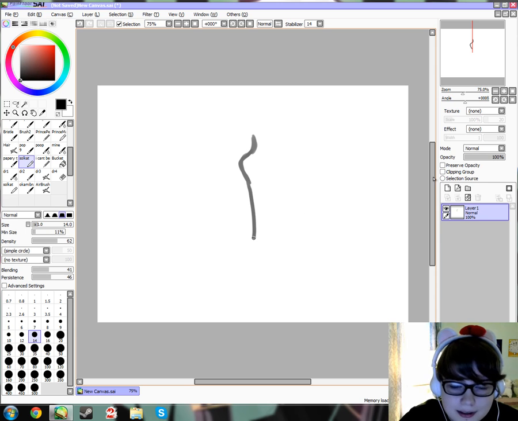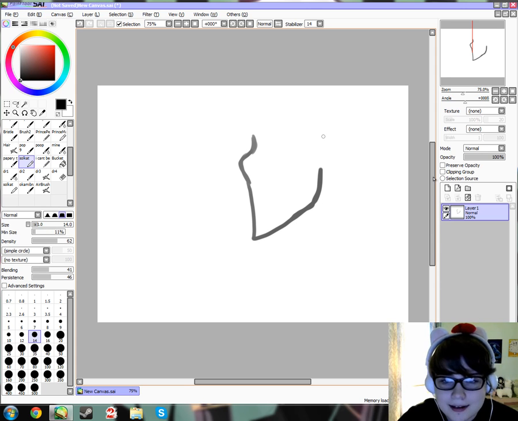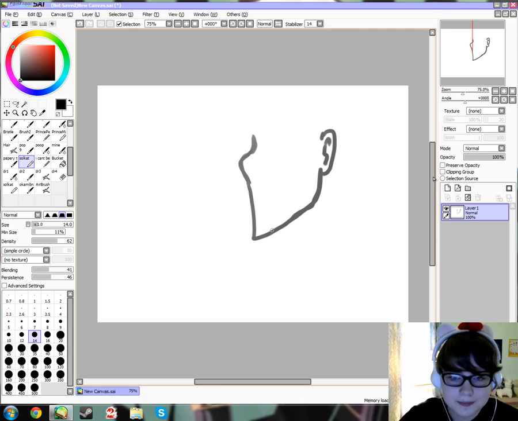And then you come down, bring his chin down to a gentle point, and back up. Make sure you define that jawline. And remember that the ear goes from the eye to the nose. That's very important. And then ears look something like that.